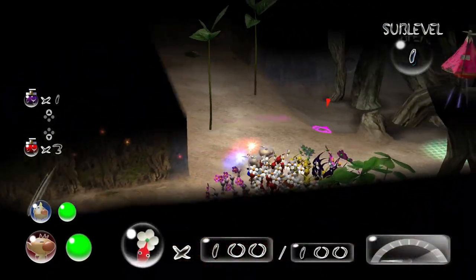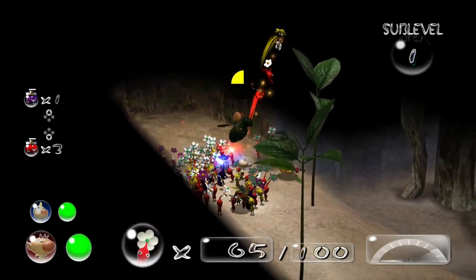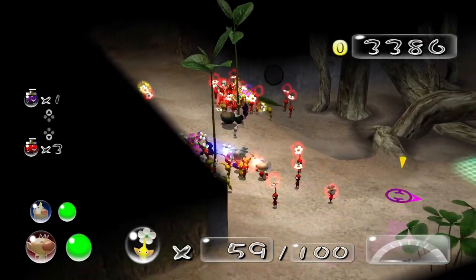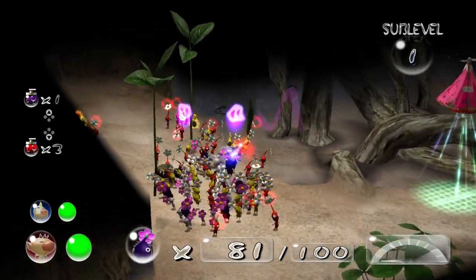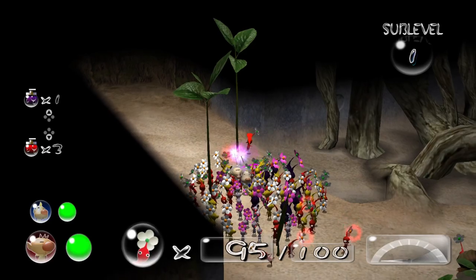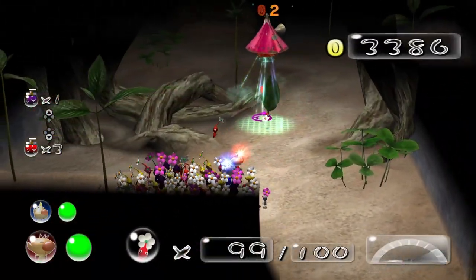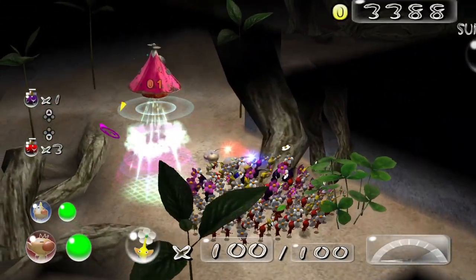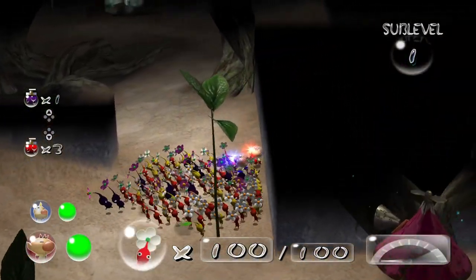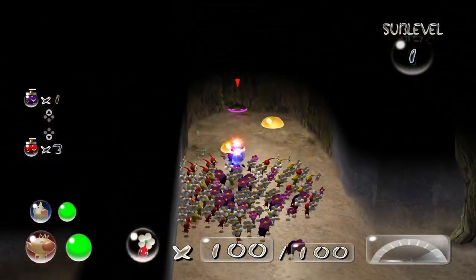I wanted a white to get that. Come on. Okay. Okay. There's nothing else around. Right, there is one leaf Pikmin that I see, so I'm gonna get him nectared.